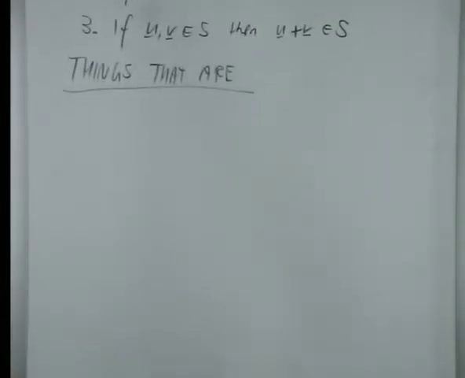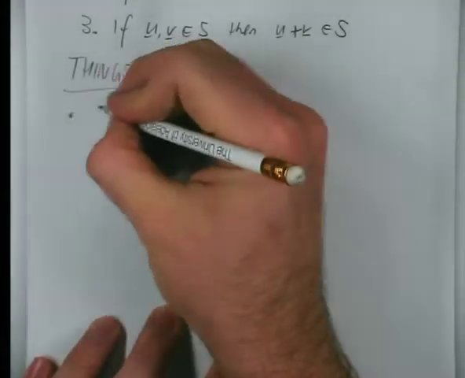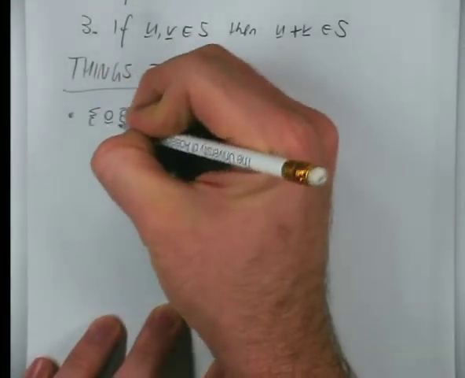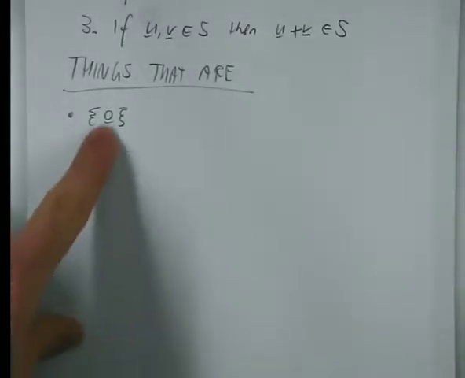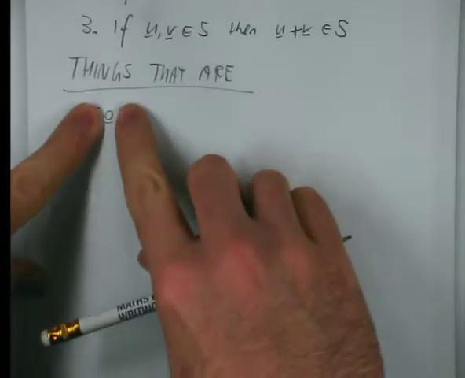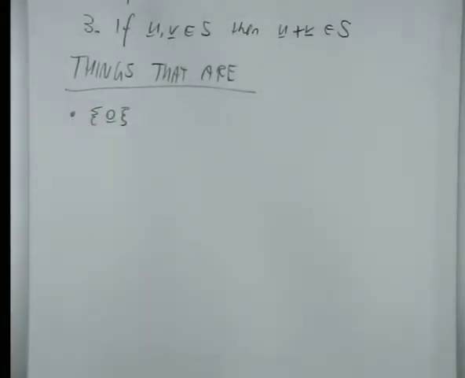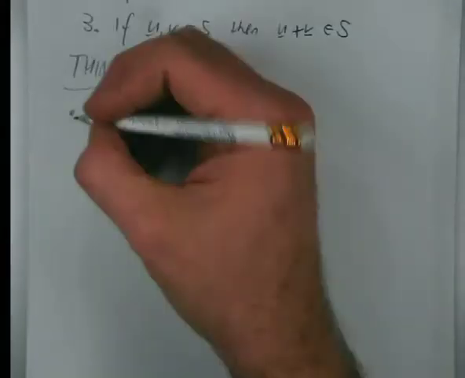Okay, so things that are. The most basic thing is just the origin all by itself as a set. Look at this set. It's not the origin, it's a set with the origin in it. This is the listing type of making a set. I list all the things that are in the set, and the only thing that's there is the origin. It's a subspace all by itself.